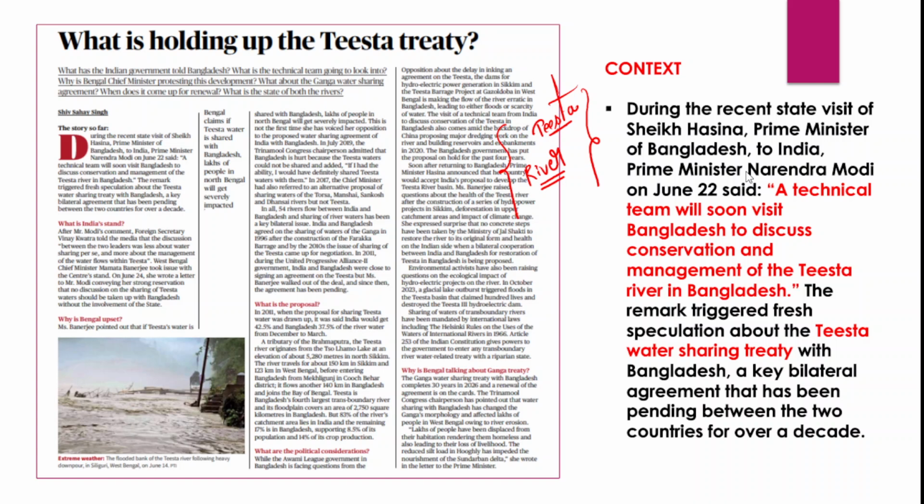She met Prime Minister Narendra Modi on June 22nd, and during this particular meeting, Prime Minister Narendra Modi said that a technical team will soon visit Bangladesh to discuss conservation and management of the Teesta River in Bangladesh. This particular statement from Prime Minister Narendra Modi has led to speculation that there may be a Teesta water sharing treaty between India and Bangladesh in the near future. It has been pending for so long between these two countries.